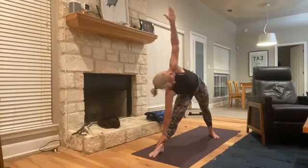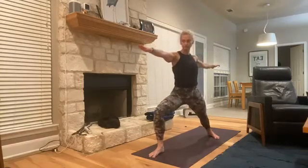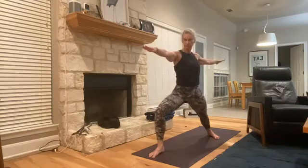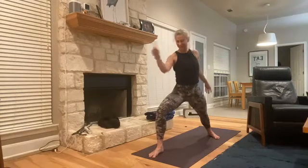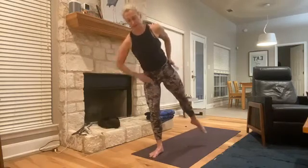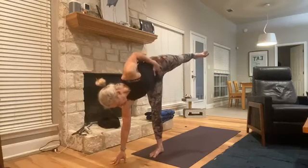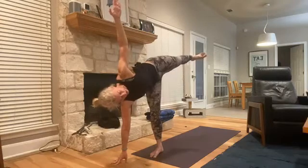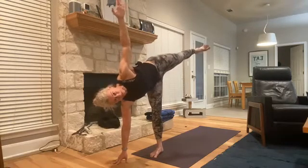Inhale, point the fingertips to the sky, coming up into warrior two. Gaze is straight ahead. Coming into half moon. Here we go. Inhale. Right hand forward, balancing on that front leg. Cartwheel down from the hips. Placing that hand down. Extending. So my hip is open. I'm going to open up my shoulder blade and my shoulder so that I can stack my shoulder right on top. So holding there.